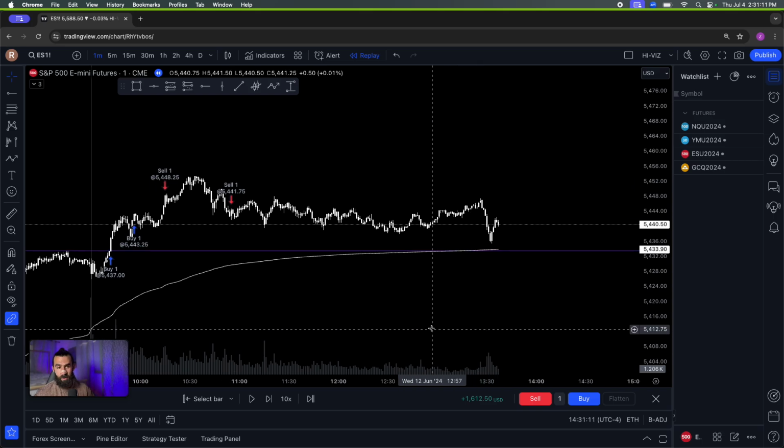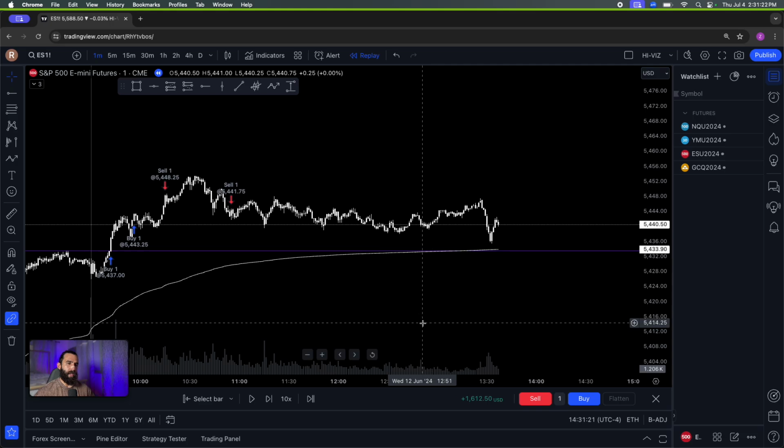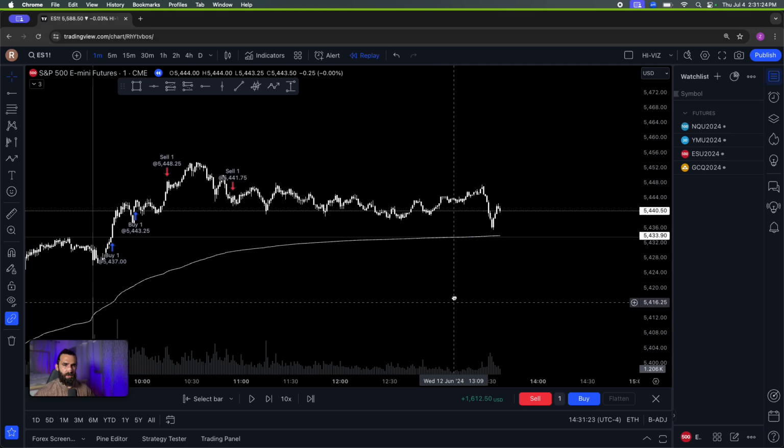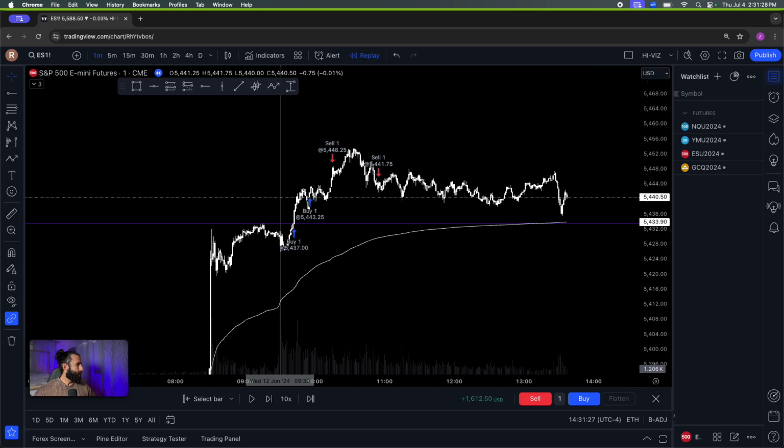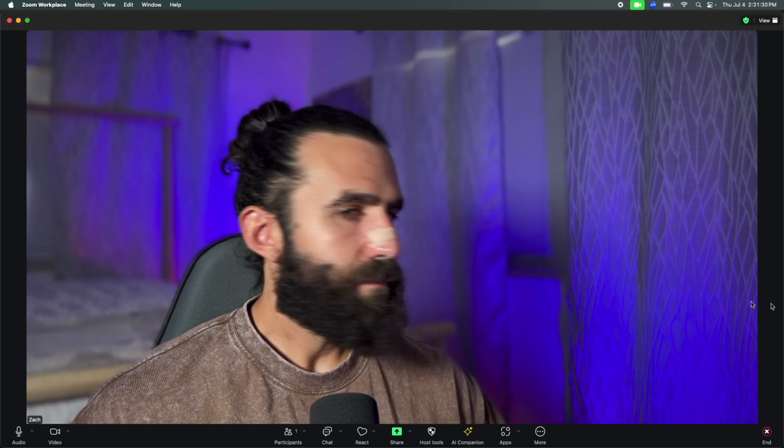So we managed the trade well. This trade management worked out very well. We were able to scale in, secure some profit, take a stop loss, in profit really, a break-even stop loss, and secure some profits on the day. Go ahead and stop sharing. We'll wrap this one up, guys.